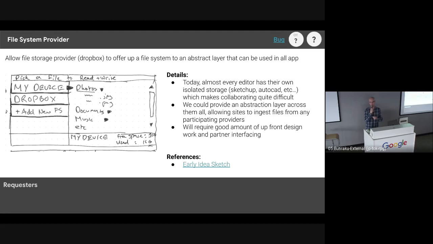This would let you have, say, a button in an editor that says open file. You click on this, and then you get Chrome UI, where you can see, for example, your native file system, and then you can add additional new file system providers, things like Google Drive, Dropbox, OneDrive, et cetera. There's a billion of these now. And then at an abstract level, you as a user can manage these things, and it removes the need for the developer to actually integrate with all these different services.